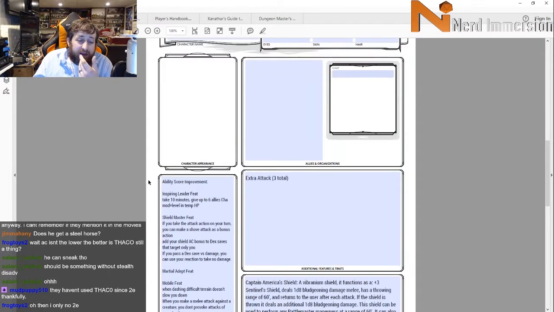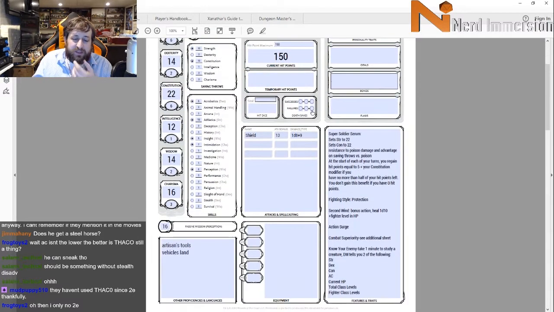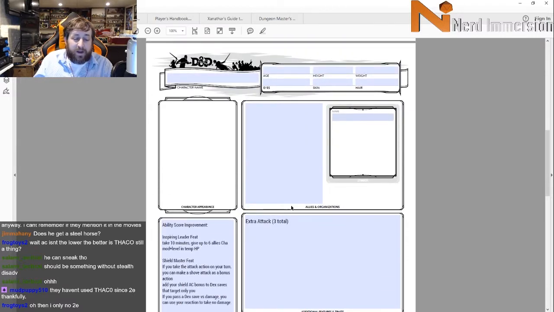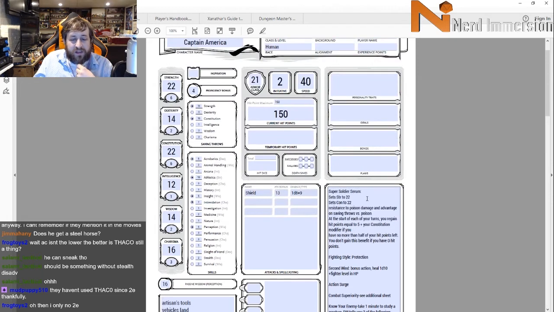So, yeah, I mean, I'll just do our quick once-over, and if anything jumps up. So, Captain America is a human. He's a variant human. We gave him the Inspiring Leader feat as his human ability, because he was still a leader regardless of his Super Soldier Serum powers. Then we gave him the Super Soldier Serum, which set his strength and con to 22, provides him resistance to poison damage and advantage on saving throws versus poison. It also gives him a minor healing factor when he's below half health. He has the Protection Fighting Style to help shield allies from attacks using his shield. He has Second Wind for a little bit of healing.